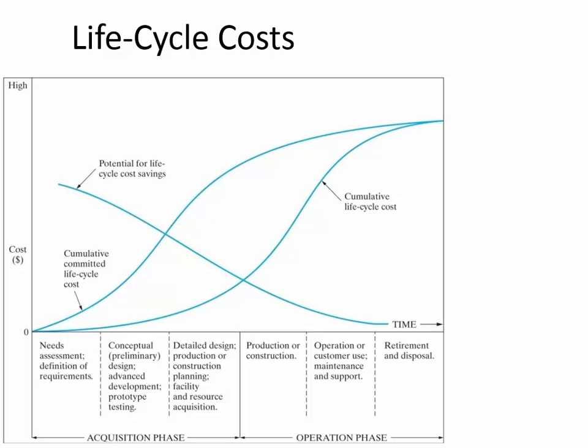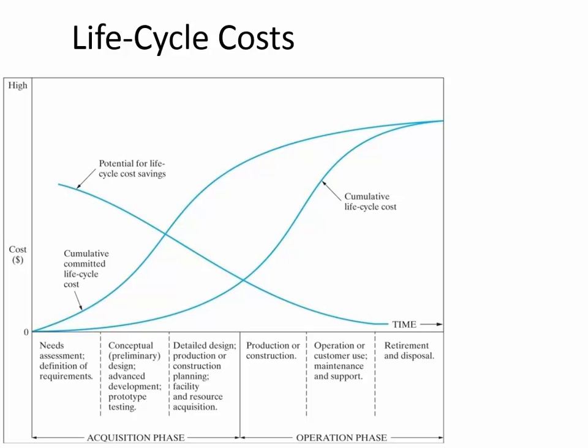The first thing, down here on the horizontal axis, you can see that there's 2 main phases of a life cycle. We're starting at the beginning of a project all the way to the end of a project. And so the beginning phase of the project is called the acquisition phase, and that's when you have nothing yet, and you're doing the planning for the project all the way up to buying the items and then it entering service. The operation phase begins when the equipment or the project enters its useful life and goes through the end of it until when you're going to be disposing of the item.